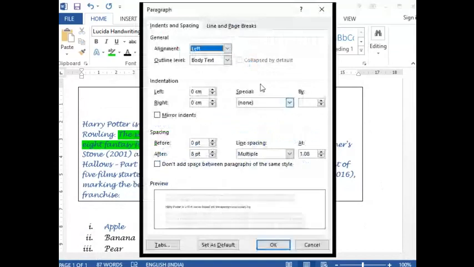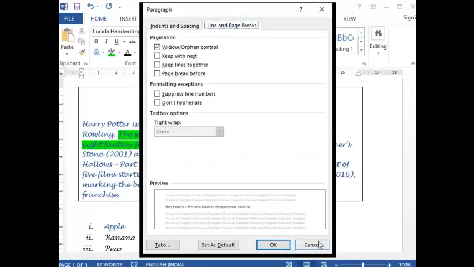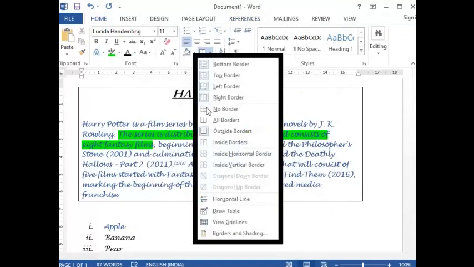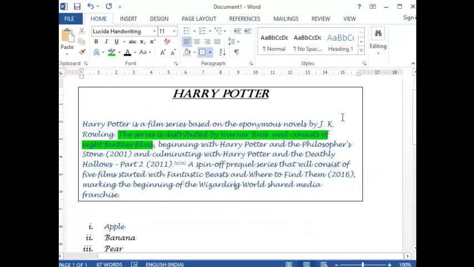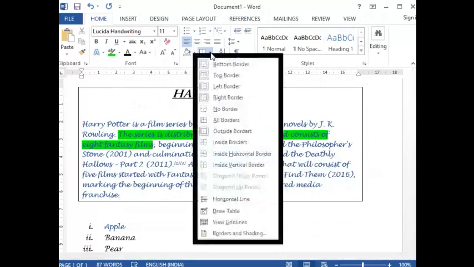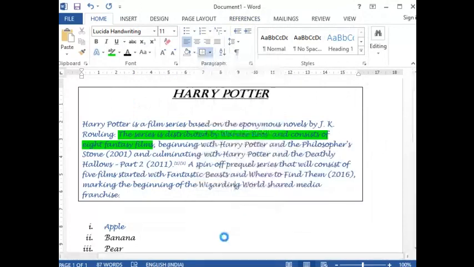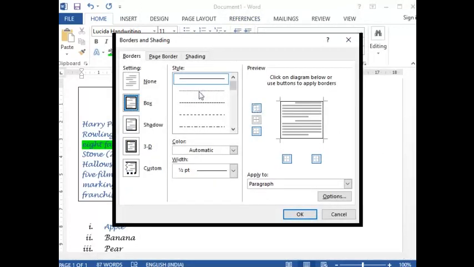Similarly, here I'll just go to my paragraph. Now, after I've applied this, I'll go again to Borders, and can you see there is a last option called Borders and Shading? I'll click on that. And here I can have different styles of borders that I want.